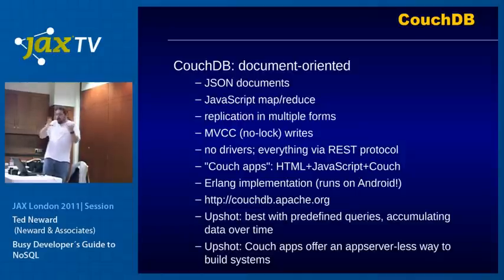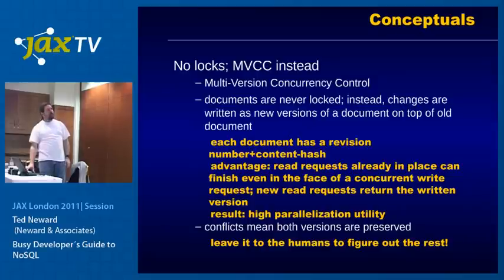It's a very different way of thinking about how we build applications. Couch has no locks, it uses multi-version concurrency control instead. So in other words, it'll write versions of the documents down and tag them with the version number. What this means is technically Couch will keep a history up until you purge the database, at which point the history goes away. So don't treat it like a chronological database. You could put your own version numbers on it, but don't use Couch's if you want them to stick around.